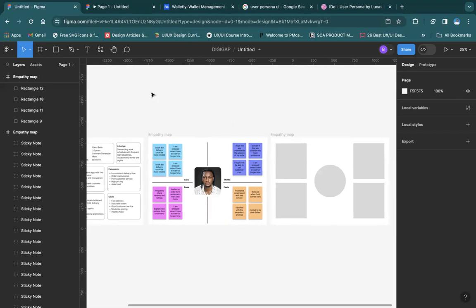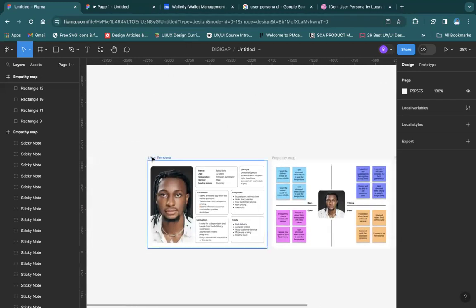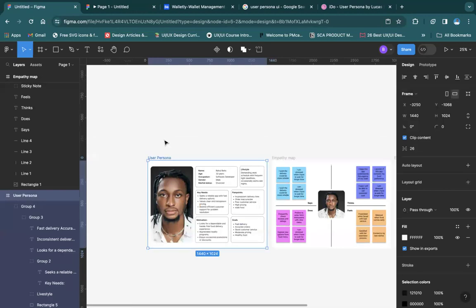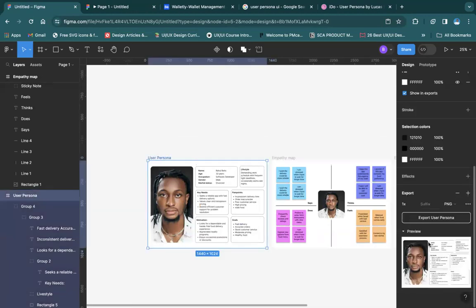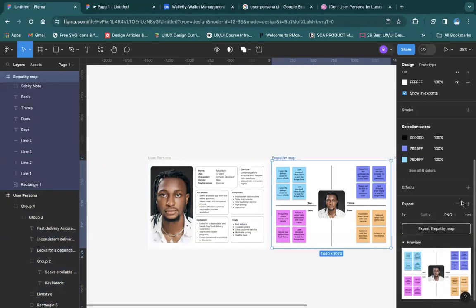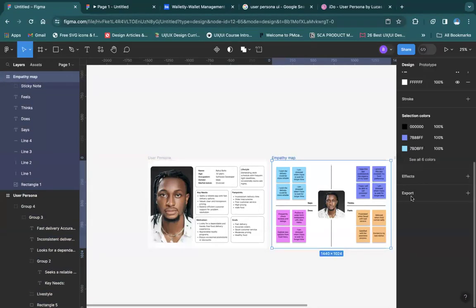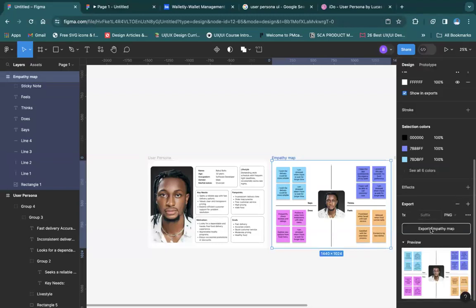Okay. Once you click on the user persona, you just click on the frame and then you come to this part of the screen. You would see export here. You just need to click on the plus and export it.